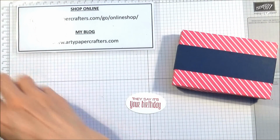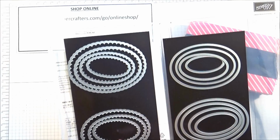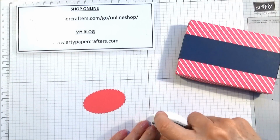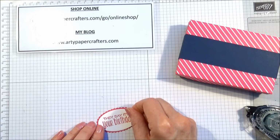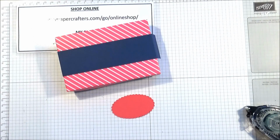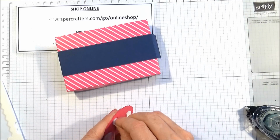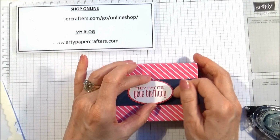And then I've already cut out of Melon Mambo the layering squares, which is that one there. So again, that is 1, 2, 3, the third size up. So the third size up on here, and the third size up on the scalloped edge one. And then we're going to put a bit of snail on there and stick that on. Like that. And we're going to layer that on some dimensionals. Three should do it. And center that in about the middle.